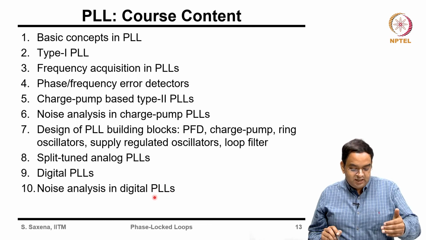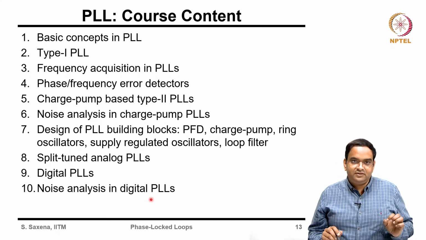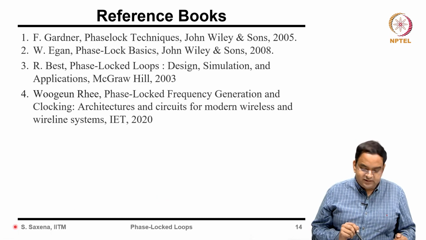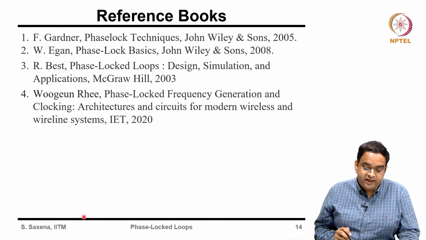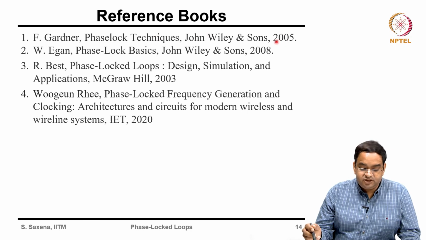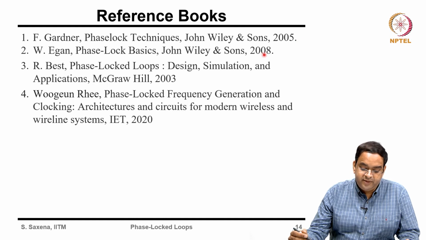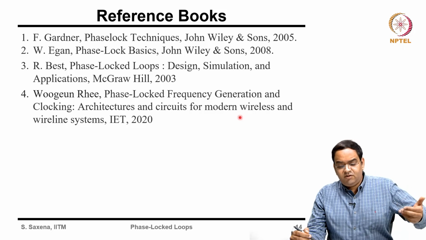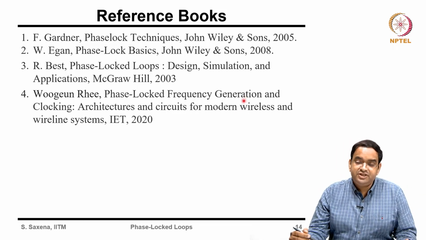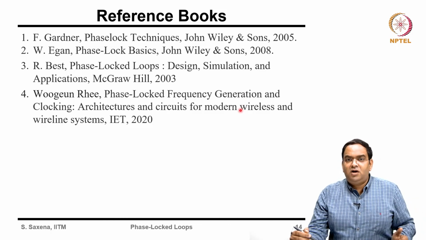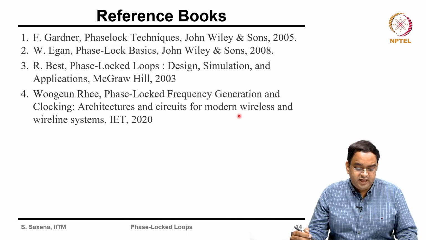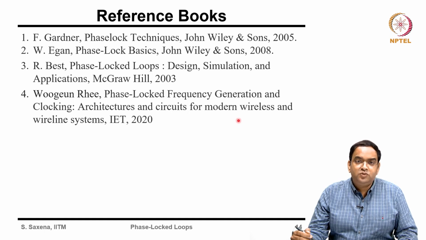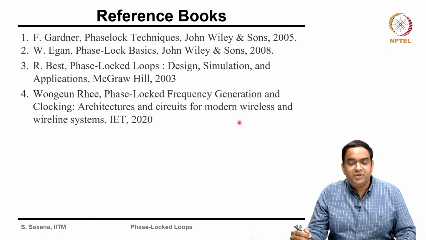These are the broad topics which we will cover during this course, and there is no as such textbook for this course, but these are the reference books. Some of them are first editions, some are second or third editions. The first one is by Gardner. It is a very old book, a fundamental for PLLs. Then you have Egan and another by Best, and then this is a recent book which is not only about PLLs, but also about other blocks which use PLLs. It is about phase lock frequency generation and clocking, used for wireless, wireline, all applications, and how the clock requirement changes as per the application. You can read as you like. We do not prescribe any particular textbook for this course.